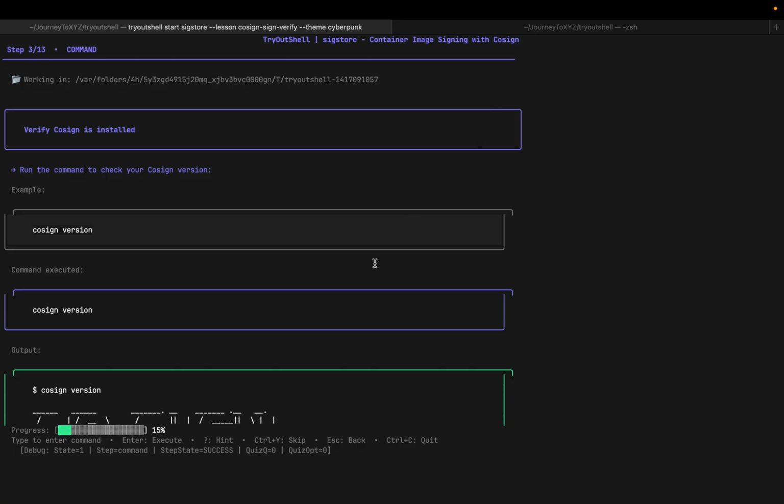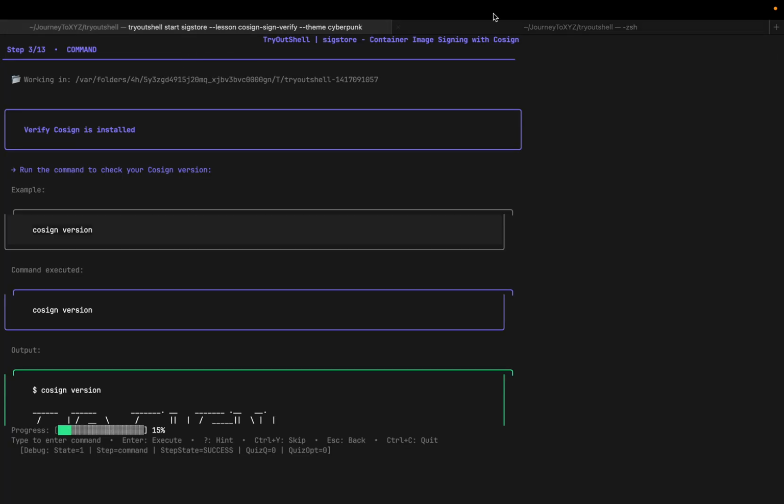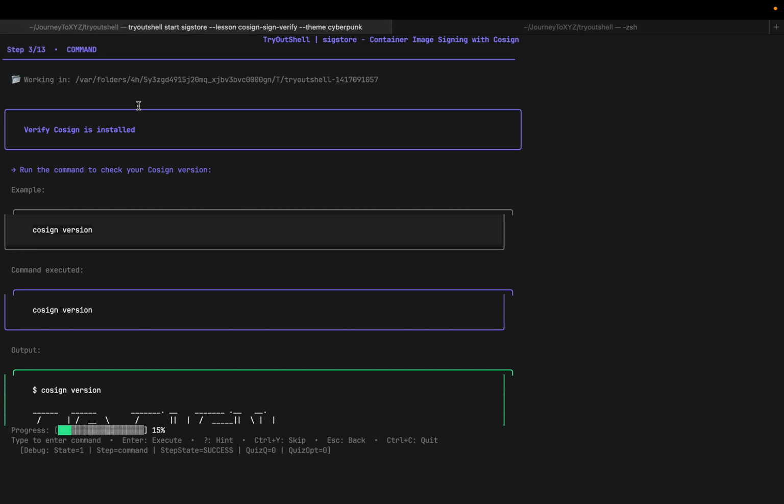Yeah, so there were a lot of difficulties because we were thinking to do this whole thing locally. We don't want to go inside this, or if we do, then where is TryOutShell installed? Somehow there we can do it. It is creating another folder with something like this. I don't know if it will be helpful or not. I have to read about this thing.